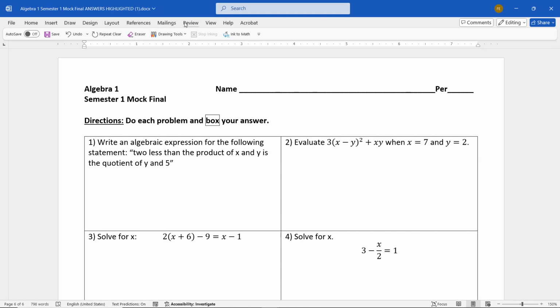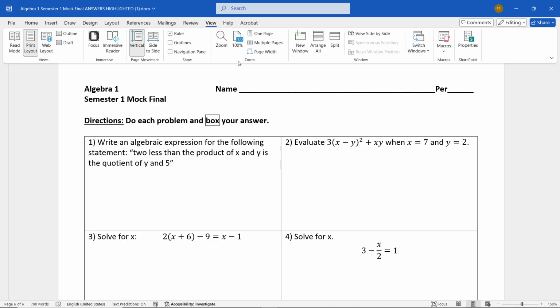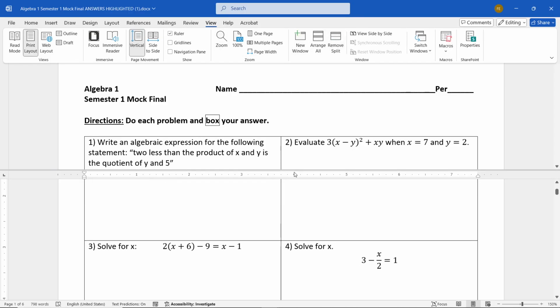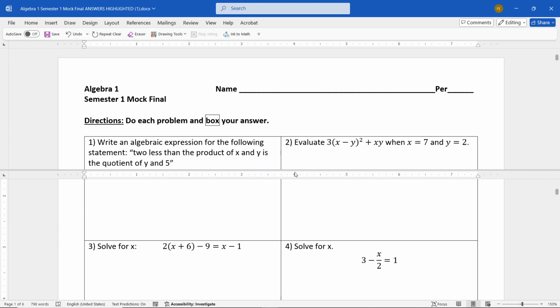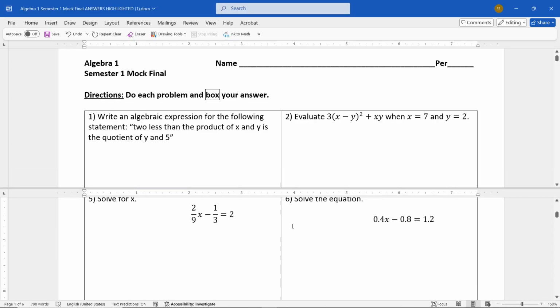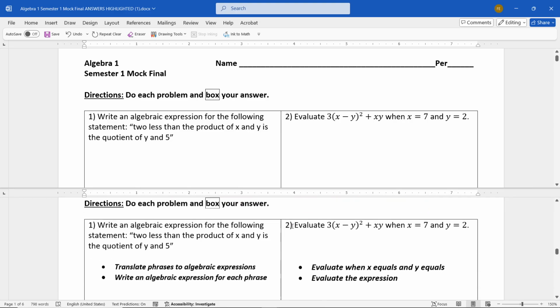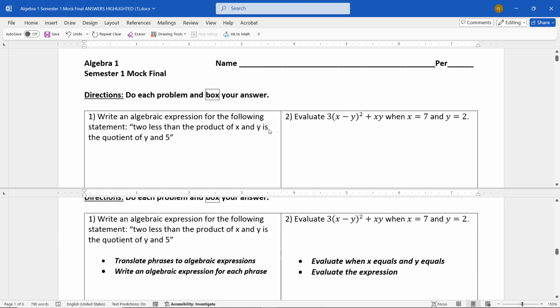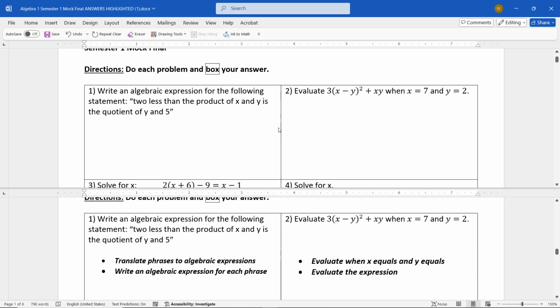So I'm going to go ahead and split my screen here. View split screen. And down below, I'll show you in a bit, I'm going to have a reference for what to search in YouTube to get more practice. So if I scroll down to my document, I'll explain this in a second. All right, let's start by doing the first problem.